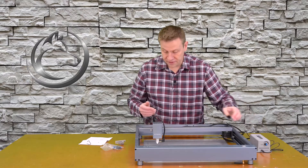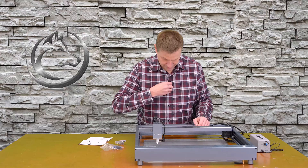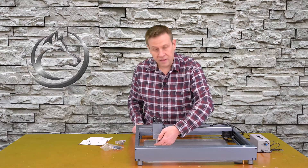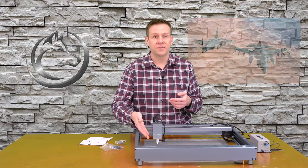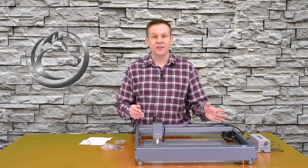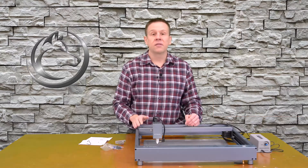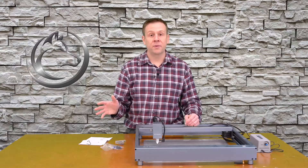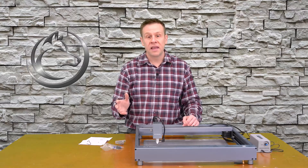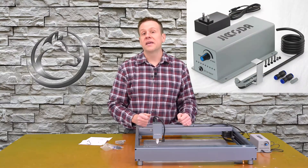I can turn this on — there's just a soft chug of air coming out of the air nozzle. And I can turn that up much higher — there's definitely some air force coming out of that nozzle. I think this is going to perform very well. With that successful test drive and easy install on this Xtool machine, I'm going to finish connecting the power supply, grab my laptop, jump into LightBurn, and make a simple design of engraving and cutting to see how well the Jakoda air assist kit performs on the Xtool D1.